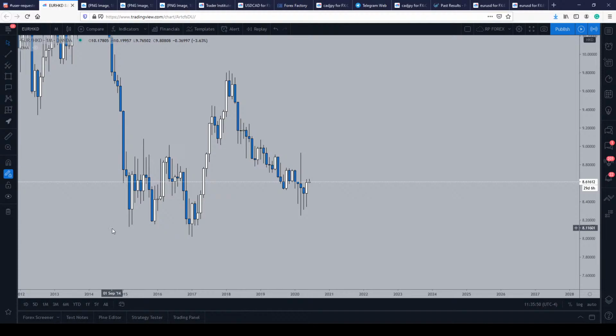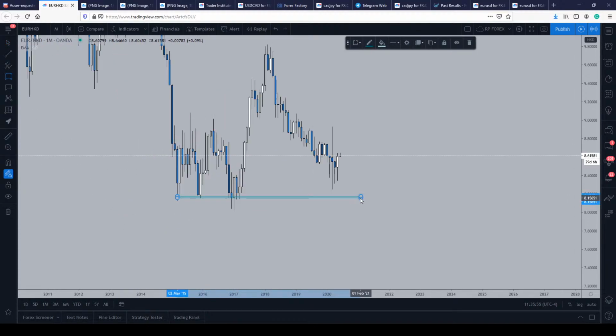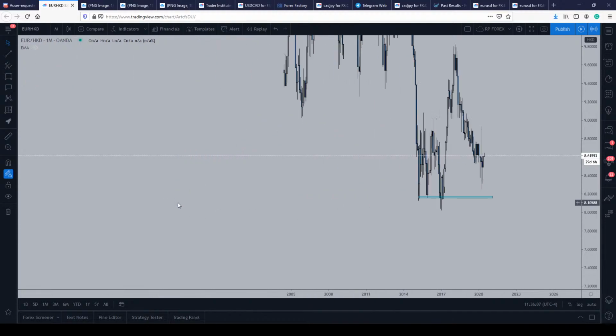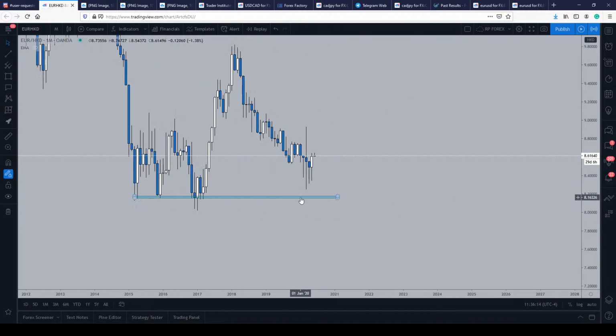So based on the monthly, now if we just look at this, this is a previous support right down here. You can see when we had these sell-offs during this pandemic, the euro Hong Kong dollar did not make its way down to here, right? It's in the historic support dating back to 2015, right? That's the lowest euro Hong Kong dollar has ever gone, in 2016 and then in 2015, right? So it has had no plans of reaching these new lows or even creating new lows.